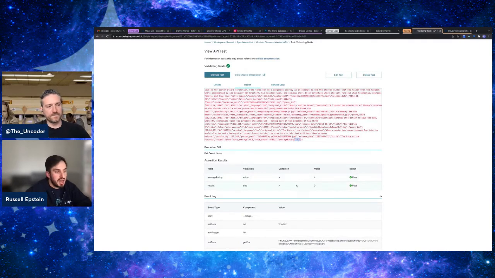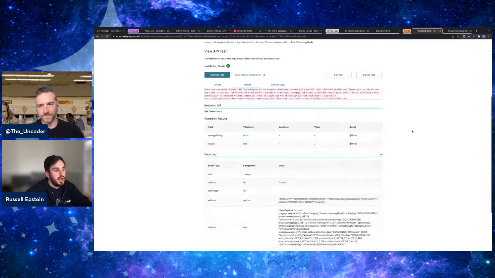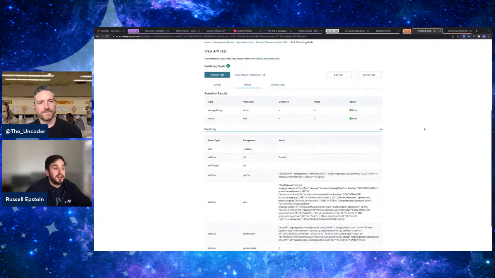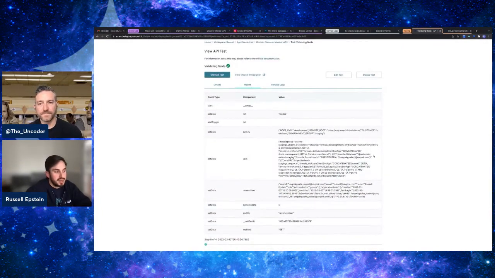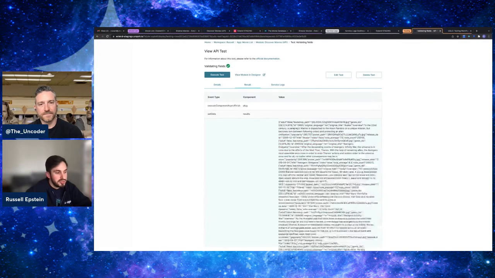And then the results array has a size greater than 0, which is correct because there's an array with at least one object in there. So the size is greater than 0. I can also, similarly to the server-side execute or the replay, step through the execution and see what's happening at each step, where the values are being set, right?